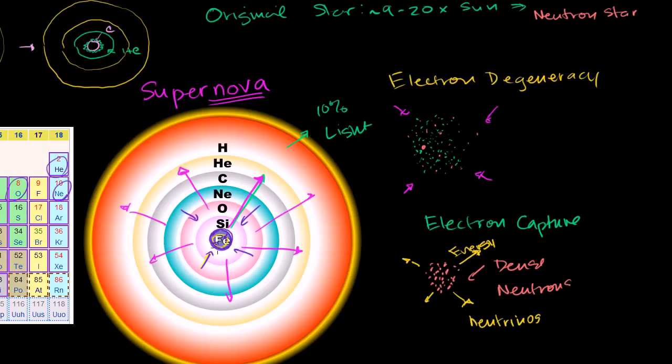Which you can imagine is just this dense ball of neutrons. And just to give you a sense of it, it'll be something about maybe 2 times the mass of the sun, in a volume that has a diameter of about tens of kilometers. So roughly the size of a city, in the diameter of a city. So this is unbelievably dense, diameter of a city.